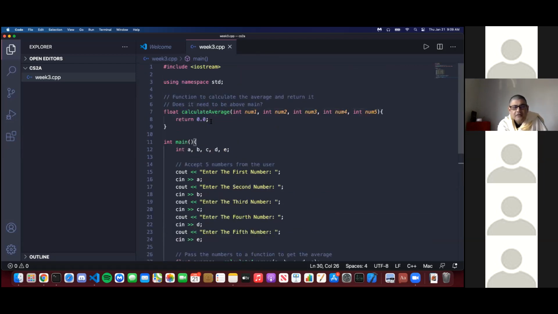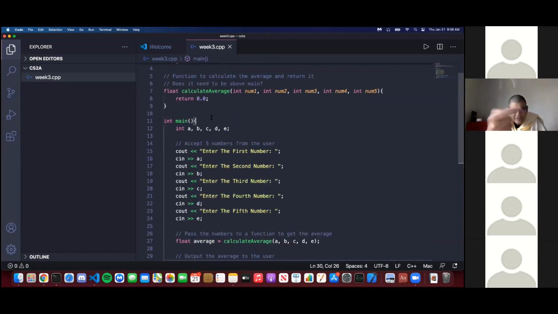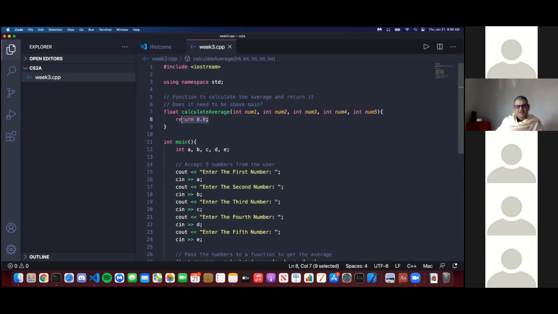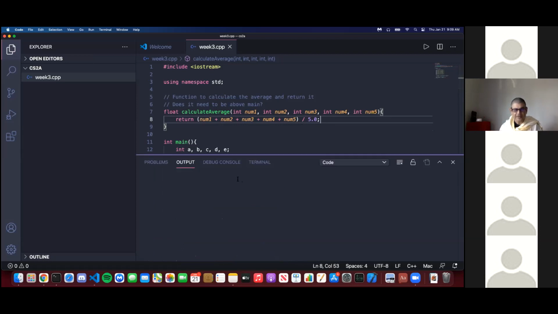Yeah, okay. Actually, it should work right now, although it'll return the wrong number because the average calculation is not correct yet. Let's fix it and return the correct average. Go to that function and say return num1 plus num2 plus num3 divided by 5.0. Now this is a working program. You don't need the outer parentheses. Oh, right. My bad. So I think this is a working program, so you should be able to compile it and run it.